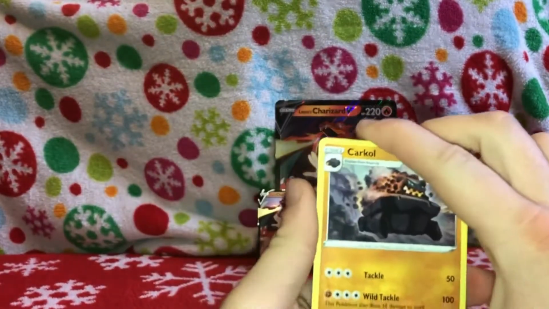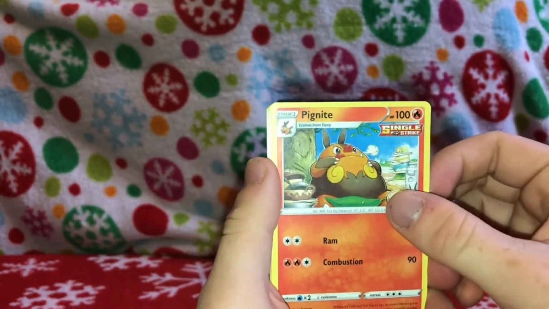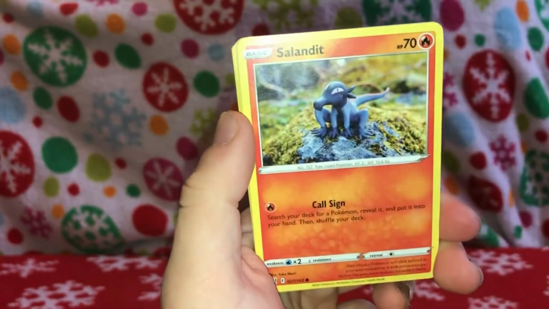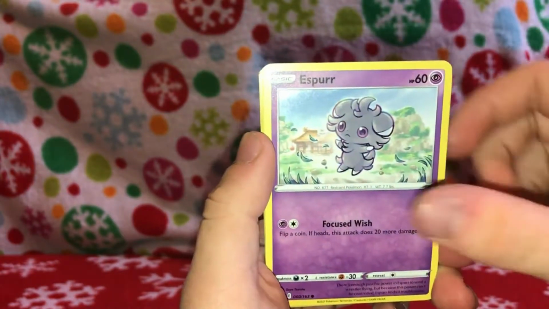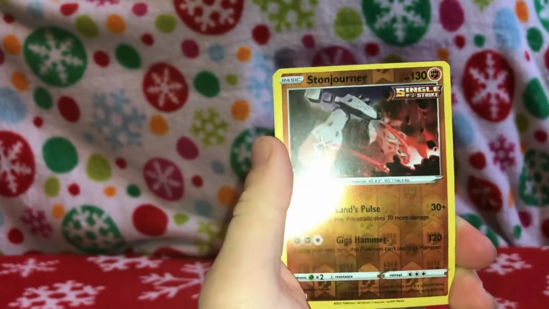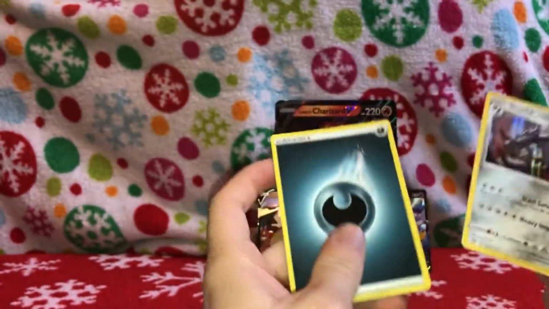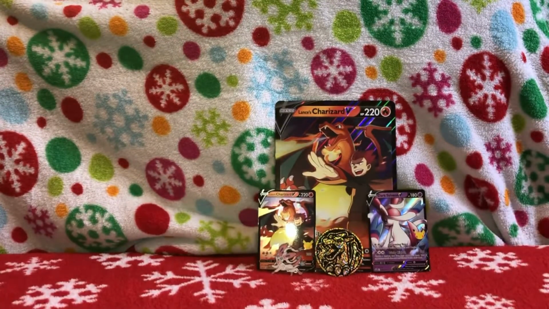We got Karkle. We got Single Strike Pignite. We got Rapid Strike Fan of Waves. We got a Sandalit, a Roly-Coly, an Esper, a Blipbug, a Rapid Strike Shinx, a Single Strike Stoneger, a Foil Steelix, and an Energy card. Now, I wouldn't necessarily call these special, but both of them are rare cards. So this might actually tell you if you get a rare card.